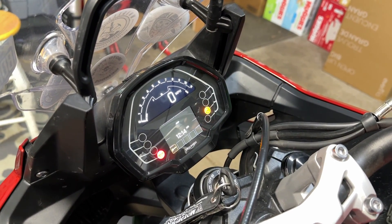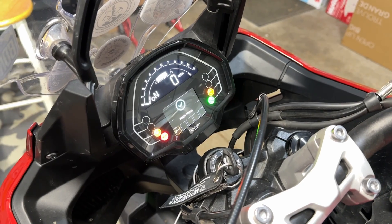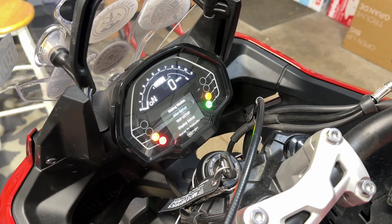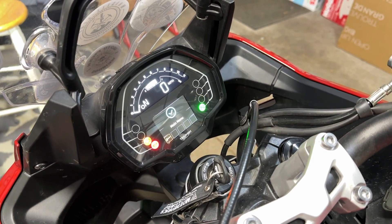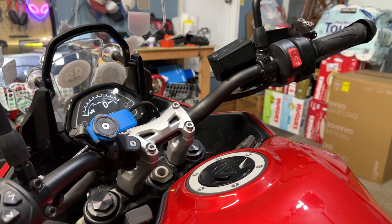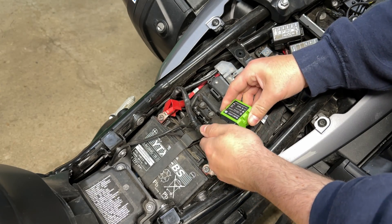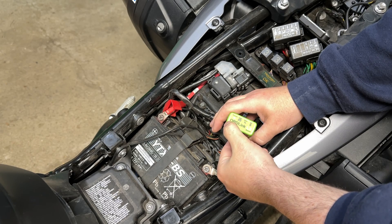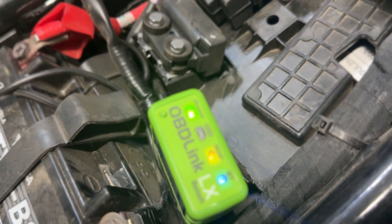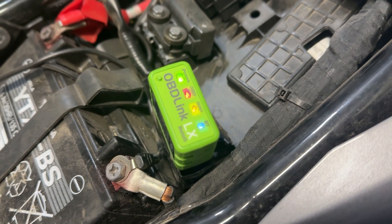As you can see, once I turn on the ignition switch, the little icon for the maintenance is there and I can't do anything about it — that's as far as you can go, you can't really adjust this. The hope is that this OBD reader is going to let me make that change. The setup is pretty easy — you turn on your engine, find your OBD sensor, which is right here — it's pretty gross looking. You can see it's lighting up. That's the actual Bluetooth device you need to pair, and that's the name right there.